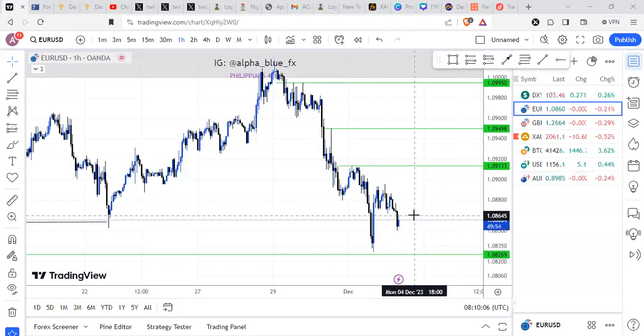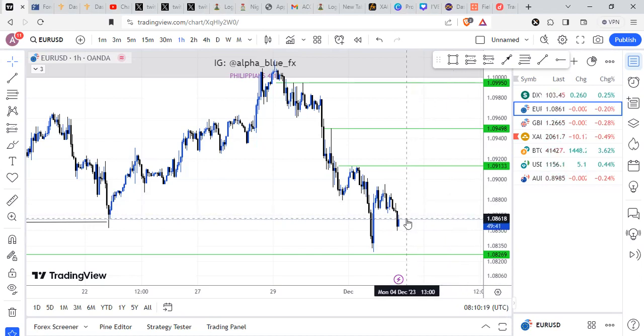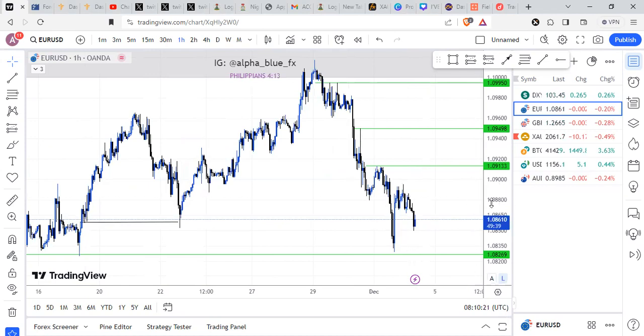So guys, in today's video, I'm going to do the normal daily Euro USD, GBP USD fundamental and technical analysis. Today I'm also going to include gold because gold has been doing some good stuff. It has been trending really well because of all the uncertainties in the world and all that has been going on fundamentally. Gold has been very, very bullish. So we're also going to analyze gold and see what to expect.